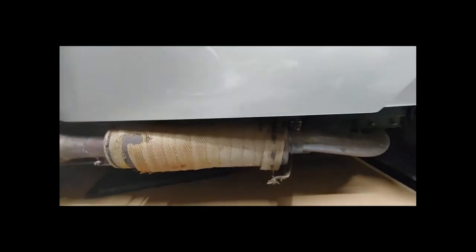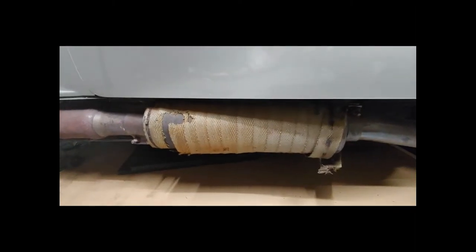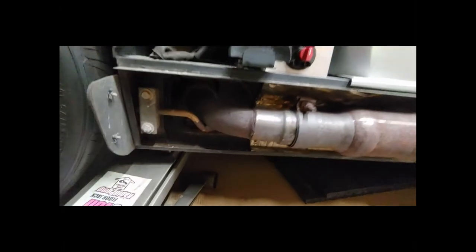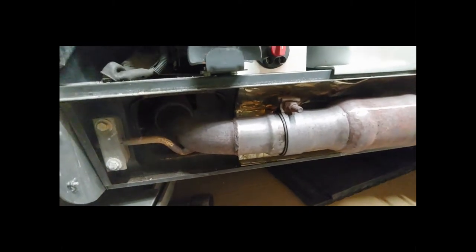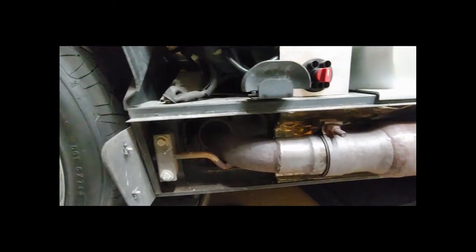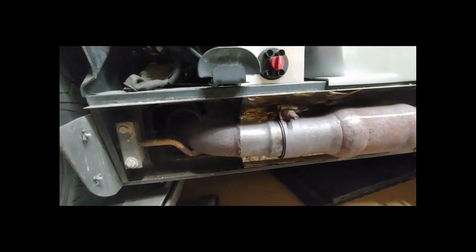Looking at what we'll be doing here - it looks like I need some new header wrap, whatever it was wrapped around before. That's a B&B exhaust there. I was thinking about putting the bung in this area here since we have clearance. Some people use the OEM spot for the original, but I was told not to do that.